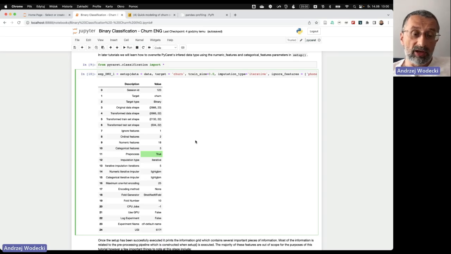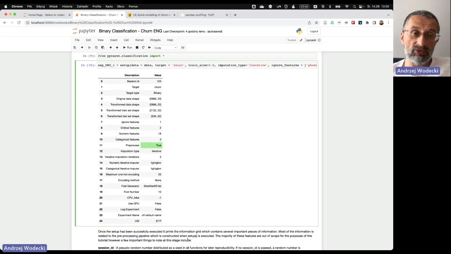So the goal of this setup is to prepare the system for future training. It ingested the data and all the hyperparameters of the training. So now we are ready to train the model.